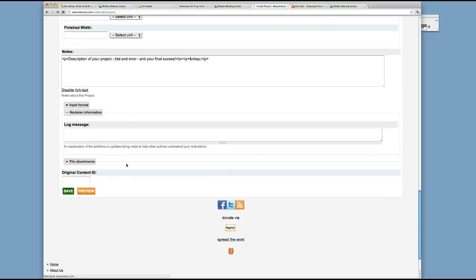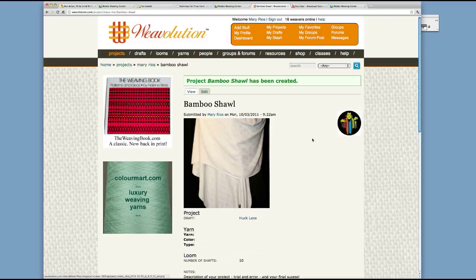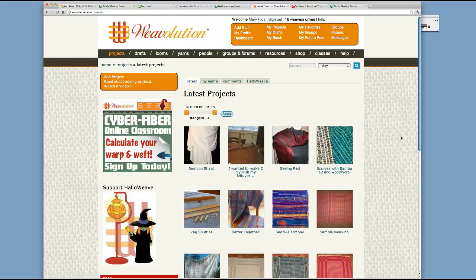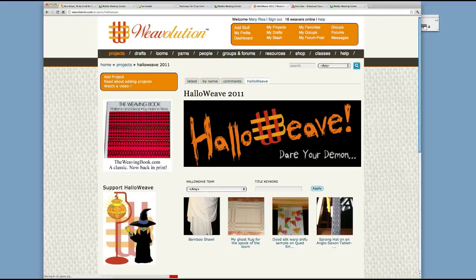You can edit this later if you'd like. Now my bamboo shawl has been created, and if I go to projects, you're going to see it here with everybody else's, but more specifically, if I go to the HalloWeave tab, this is going to be the important area to be in.